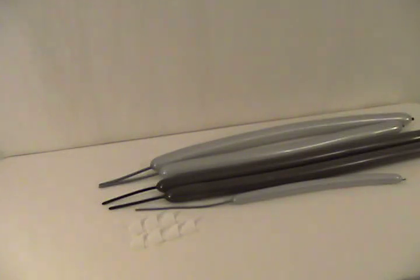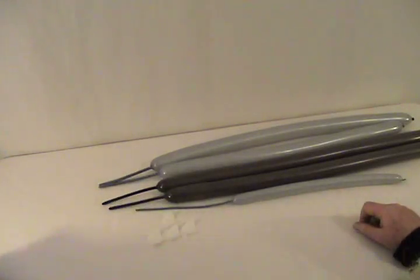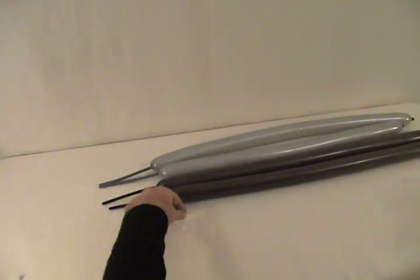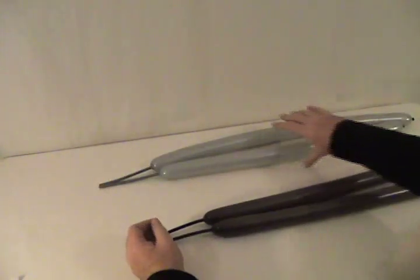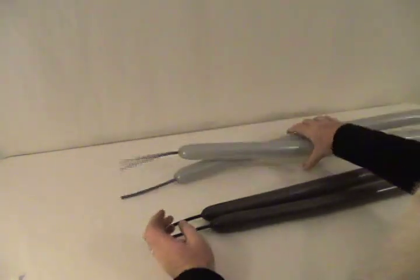And now for our double-barreled shotgun. As you can see, we've got seven glue dots — we'll be using those a little bit later. I've also got a single gray 160 blown up about half way. We're not going to be using all of that. And then I've got two brown 260s with about a four or five inch tail on each, and two gray 260s each with about a four or five inch tail.